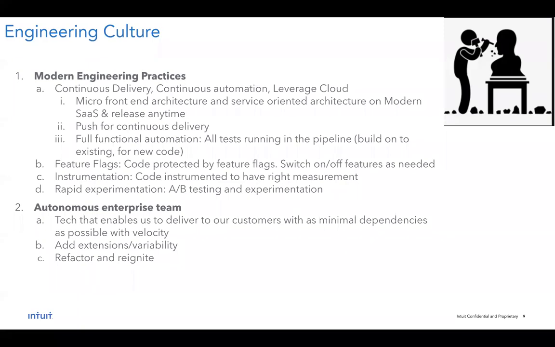This includes various aspects of protecting your code with feature flag. You could still incrementally and iteratively develop, but not release a feature by use of feature flags. We have partnership with various tech stacks like LaunchDarkly, through which we actually feature flag protect our code. You could switch on and off features based on the market that you are in, progressively based on your customer learnings.